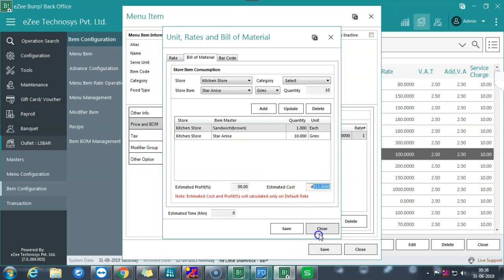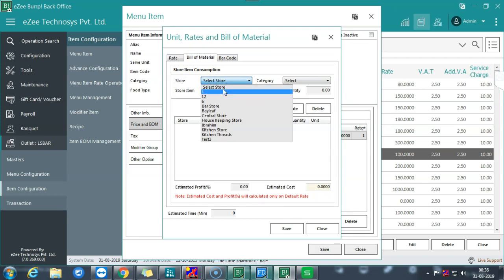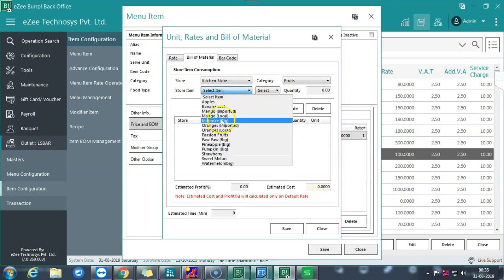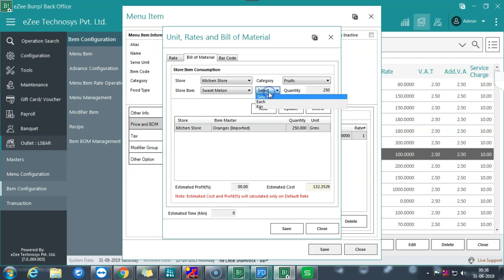Okay. So for this Del Monte orange juice, what will be the requirement of that? So I need to add it in the bill of material. Like oranges, in grams, I'll select 250 grams. Then sweet melon.